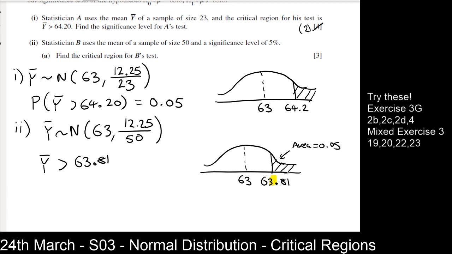There is a start question for tomorrow, based on normal distribution. So have a go at that before the lesson, and I'll go through that answer tomorrow. Tomorrow we're going to start S4, so that's the next booklet. You should be able to find the notes for that on Teams, so if you want to read up in advance, you can. And there's some questions there as well. So we're going to start S4 tomorrow.